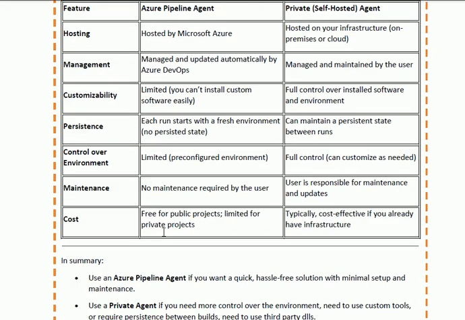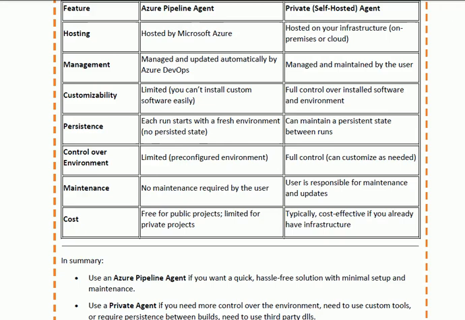Free for public projects, limited for private projects. The Azure pipeline build agent is free for the first 1800 minutes. After that, you have to pay around $70 per month. But if you configure your own private build agent, then you can have thousands of builds daily. It is very cheap and reliable.